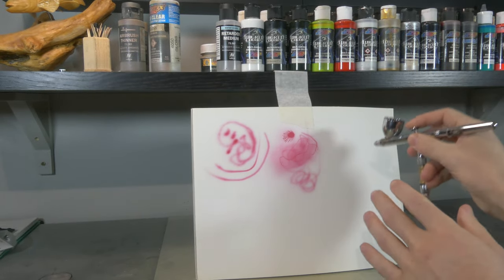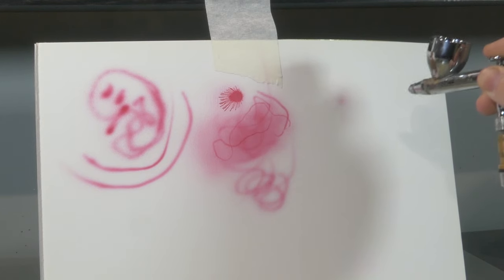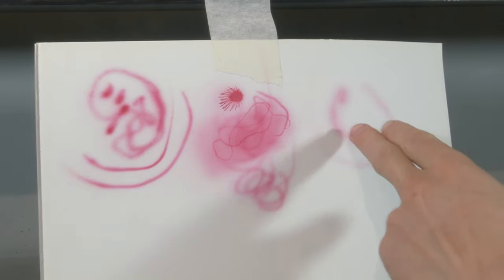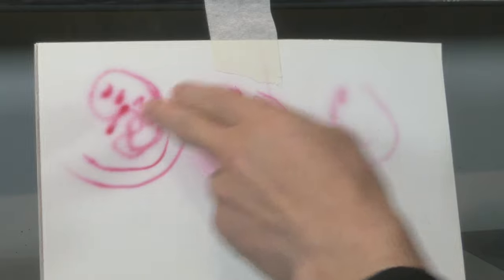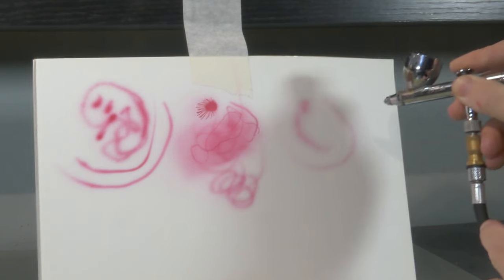So as you can see if I shoot this on the paper it's going to be very transparent. As you can see it's compared to this, this is more of a pink than it is a kind of red. And we started out as a quite dark red, carmine red. But that's how you can build up your colors.